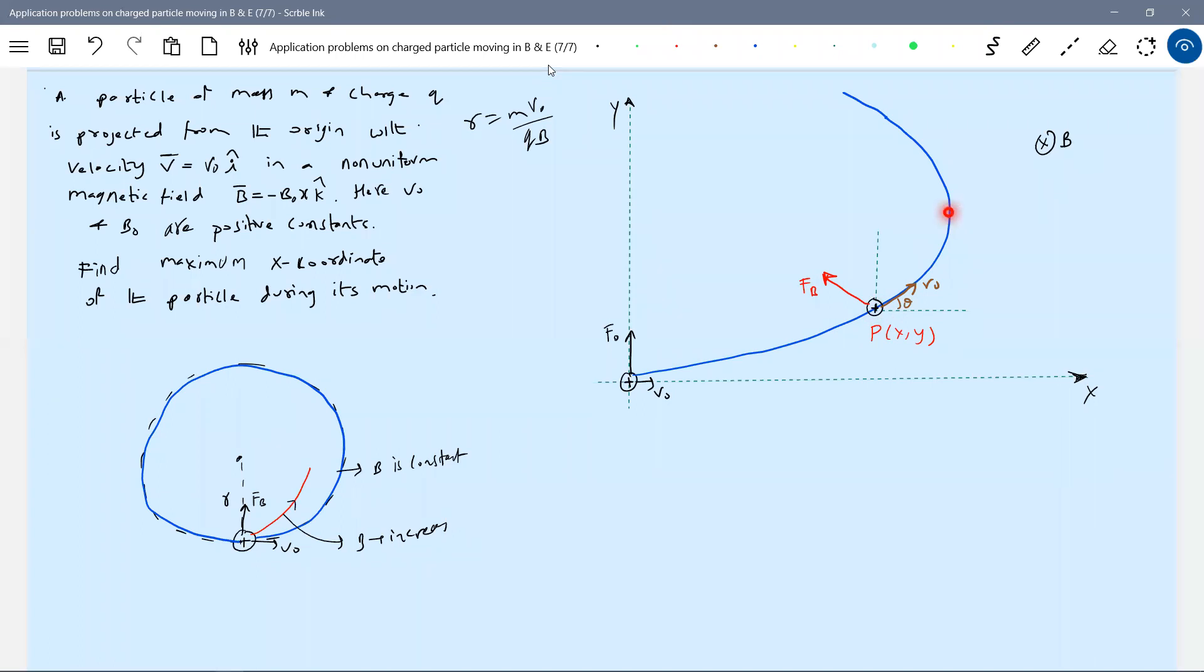Now at one instant, you look at this particular thing, the particle. The magnitude will be continuously varying. So even the magnetic force which is acting, it should change. Centripetal force because the radius of curvature is going to be different at different points. Let's get into this one. So altogether, look at the particle. Shall we say that there is some sort of acceleration?